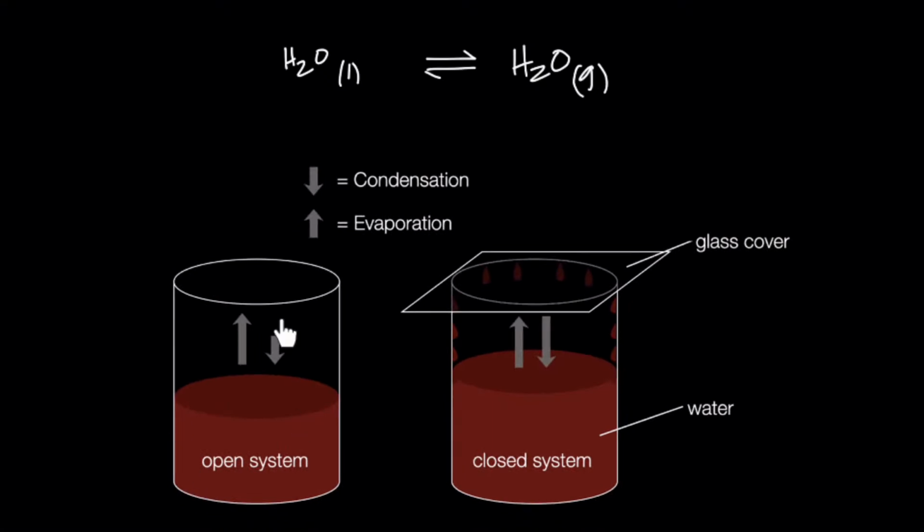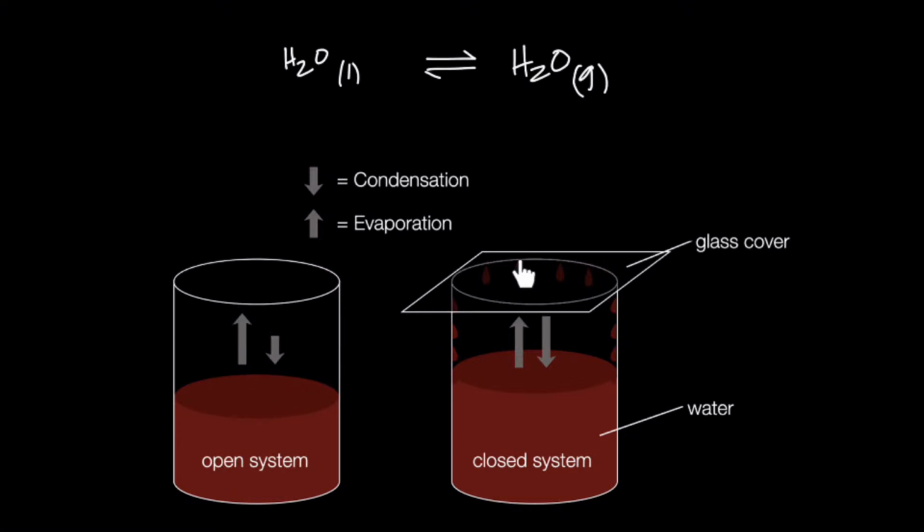So this is an open system, for lack of a better word. You've got water in it. Obviously, I've taken it from another book, so the water was blue, inverted to become red. So this is water, and over time, it's evaporating more than it's condensing. And over the days, the water will evaporate out of the system. Even though the reaction is reversible, it's still not in equilibrium.